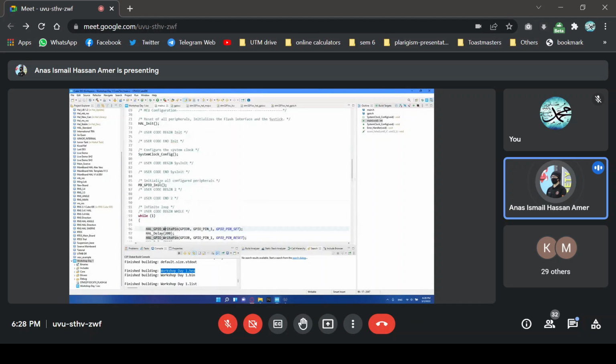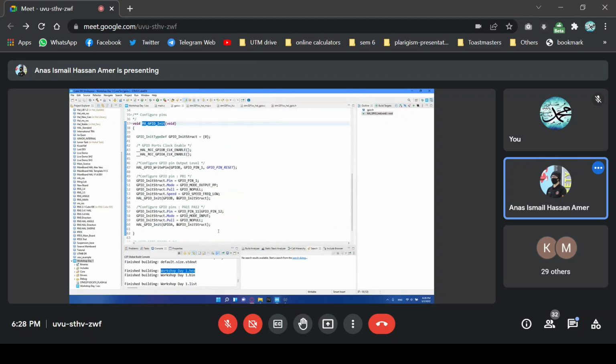The code will be exactly the same, except for the GPIO initialization, which should now contain all three. So now we have A11 and A12, and we have B pin 1. These are configured as output, push-pull, no pull-up or pull-down resistor, and the frequency is low. And for this one, it's just input and then no pull. The clock for A was also added, since it's a different clock than B. And these are the only changes for the auto-generated code inside the initialization function.